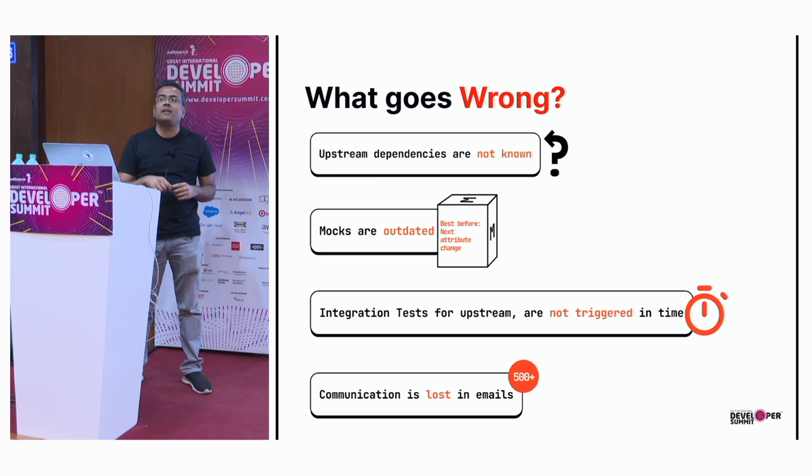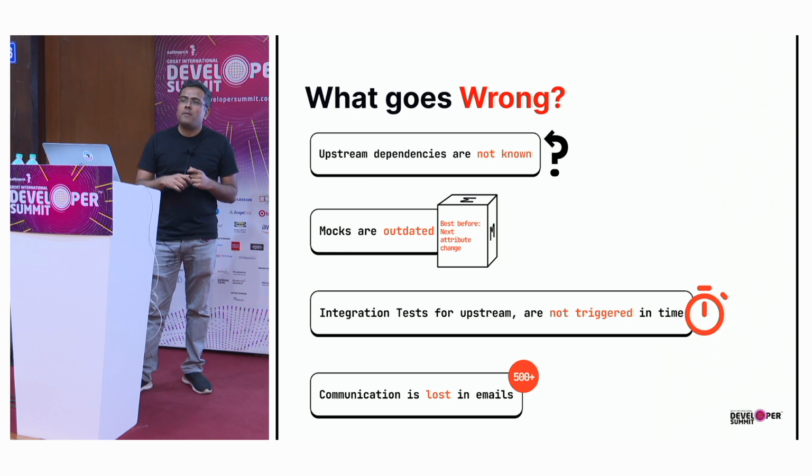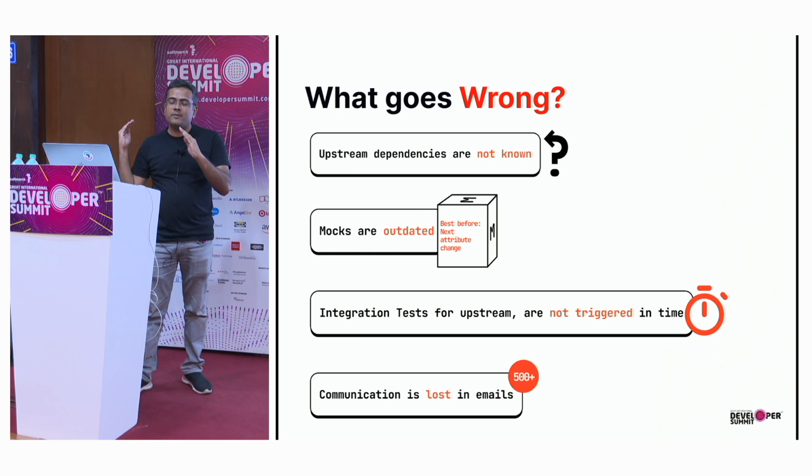I'll tell you this classic case of a payments change, right? I gave only 3 examples, but imagine there are 50 teams. So the product manager says, hey, your own tests are passing, so what's stopping us from going to production? Since the upstream dependencies are not known, the answer is very hard. You just have to say, yeah, let's go ahead because all are green. And these integration tests for the other upstreams are not really triggered in time.